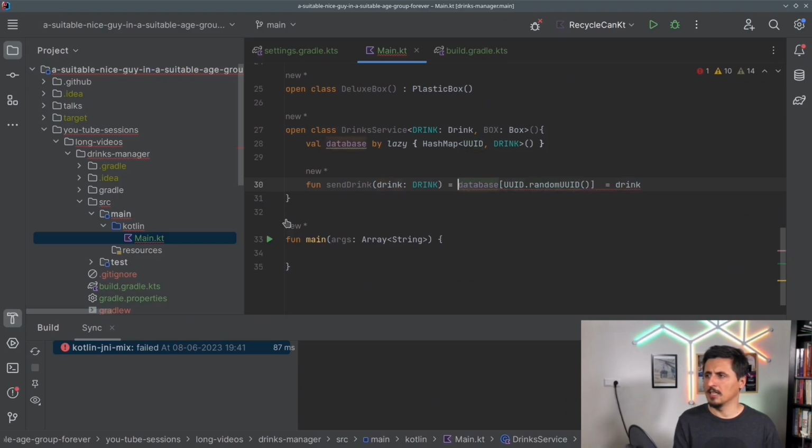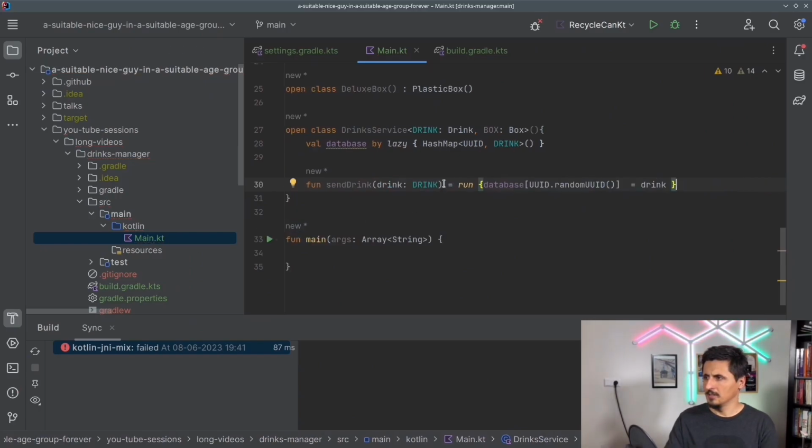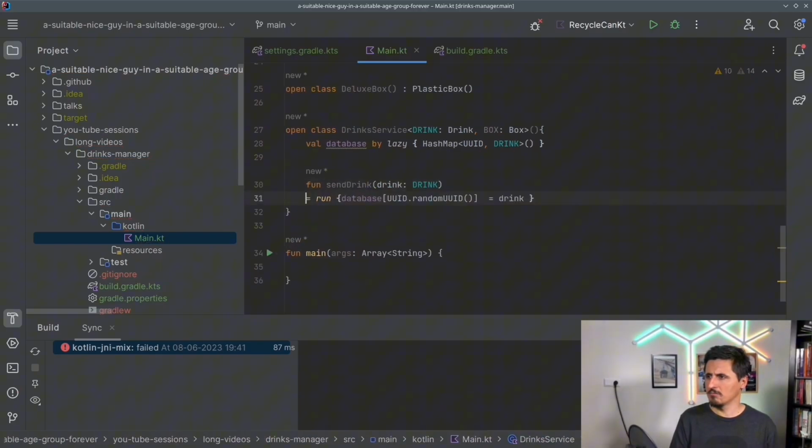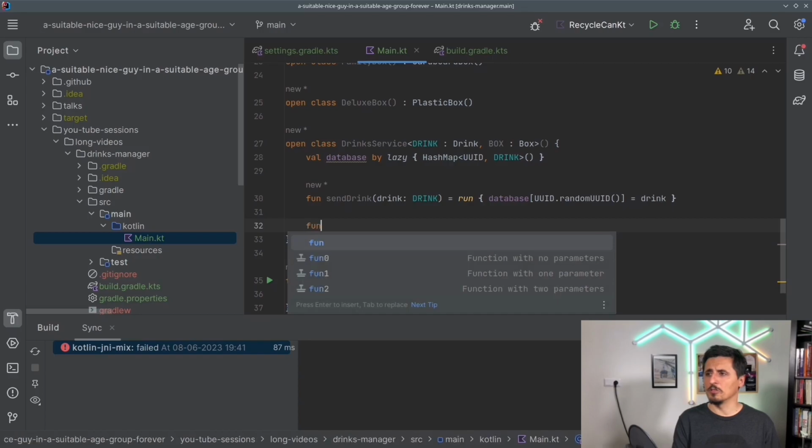Okay, it doesn't really like it, but that's probably because we didn't do something like this. We could do it just like a normal function with curly brackets, but this is kind of beautiful, so we do it that way. Another thing that we want to do, we want to get the boxes.